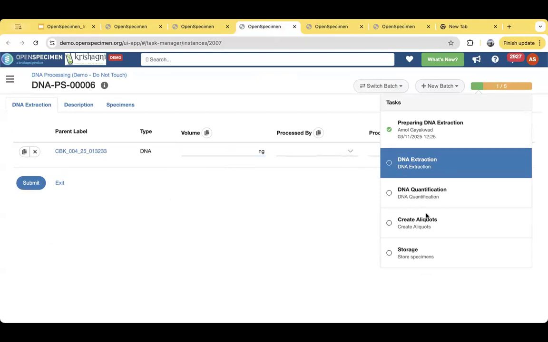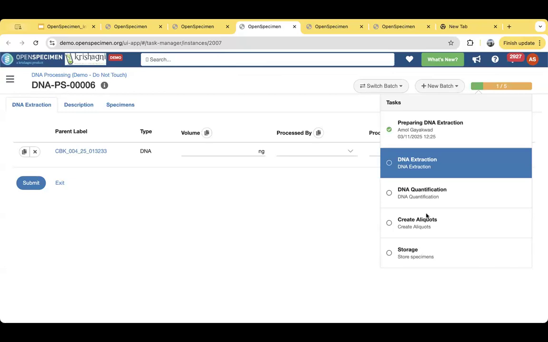Depending on what you're doing with those specimens, the advantage of this kind of workflow is that multiple steps are combined into one workflow. And you can also do this for 10 specimens at a time, 20 specimens at a time, so in bulk. This brings down the amount of time you'd spend on data entry drastically.